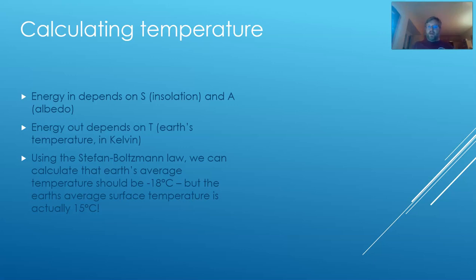So we can use what we've learned here to calculate what the temperature of an object should be. And I've put up on the screen an equation that we can use for that. In this equation, T means the temperature of the Earth, and we measure that in degrees Kelvin. Kelvin is the scale where 0 is absolute zero. It means something has no temperature.